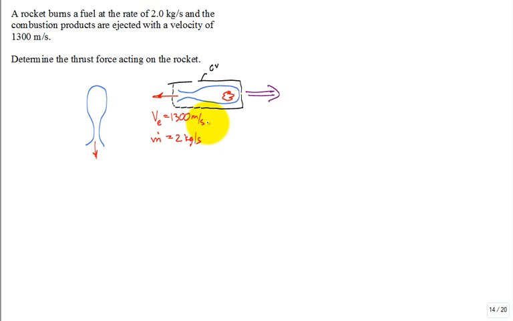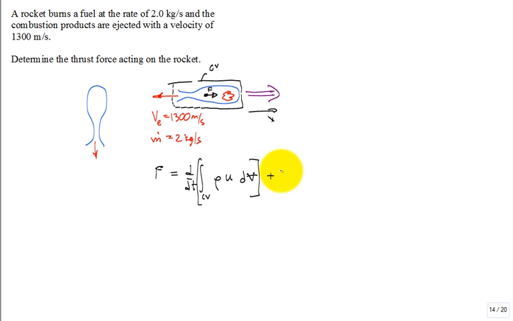We'll have that we have any forces acting on it. Well, I don't know. Let's just say that there's an unknown force acting on it, F, in the positive x direction, equal to the time rate of change of the linear momentum in the x direction in the control volume. So we'd integrate over the control volume of the density times the u dV. That's the term we very rarely use, but if you have the momentum changing because the rocket's now accelerating, you need to include it. That's the accelerating part of the linear momentum in the control volume.